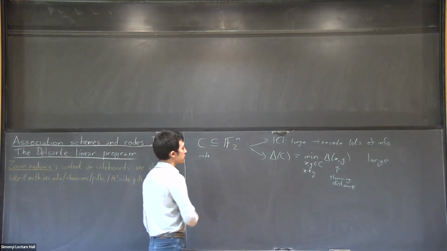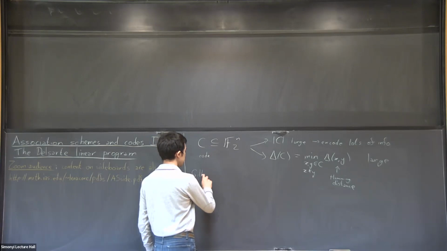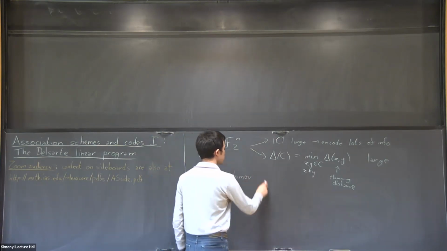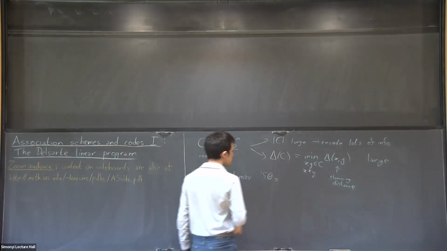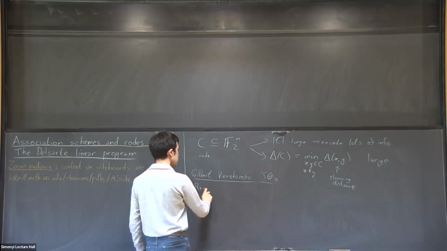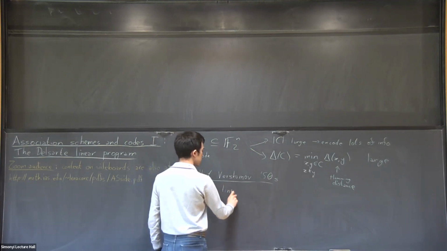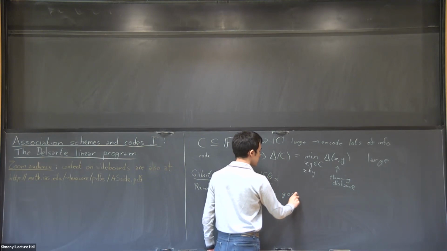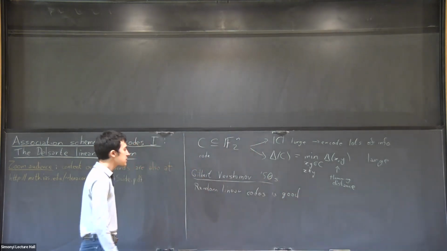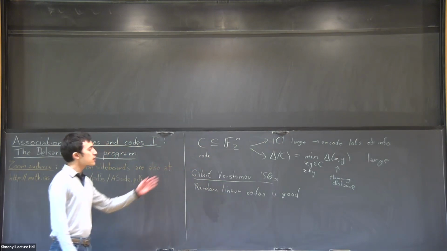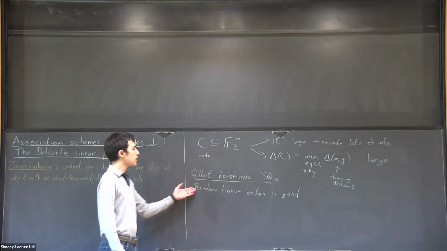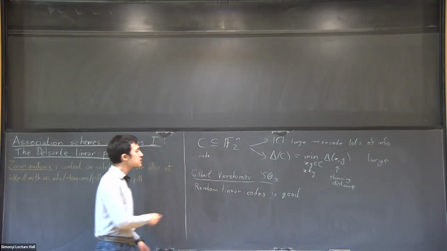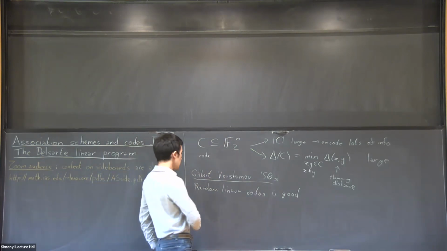The classic results are by Gilbert and Varshamov, in the 50s. What they say is that taking random linear codes is good. It's not going to be too important for us how good it is, but they give this lower bound. You just take a random linear code. Granted, Gilbert just takes a random code, and Varshamov proved that random linear codes are good, in a certain sense. It doesn't matter too much what the bounds are for us now.